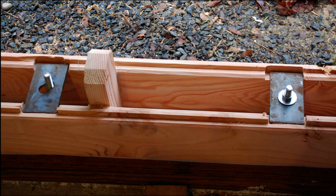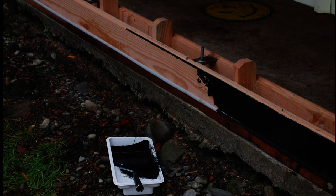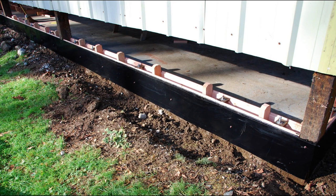Then I put the couplers on and the all-thread screws — those are half-inch — and then you route out the Lincoln Block to accept these adjustable plates. Put on your washer and nut, tighten those down, and keep them level because that's basically the foundation of your Lincoln Block — very important. Then I had one whole level done — one course around the whole building — and it was pretty freaking cool. It was like, wow, this is happening.